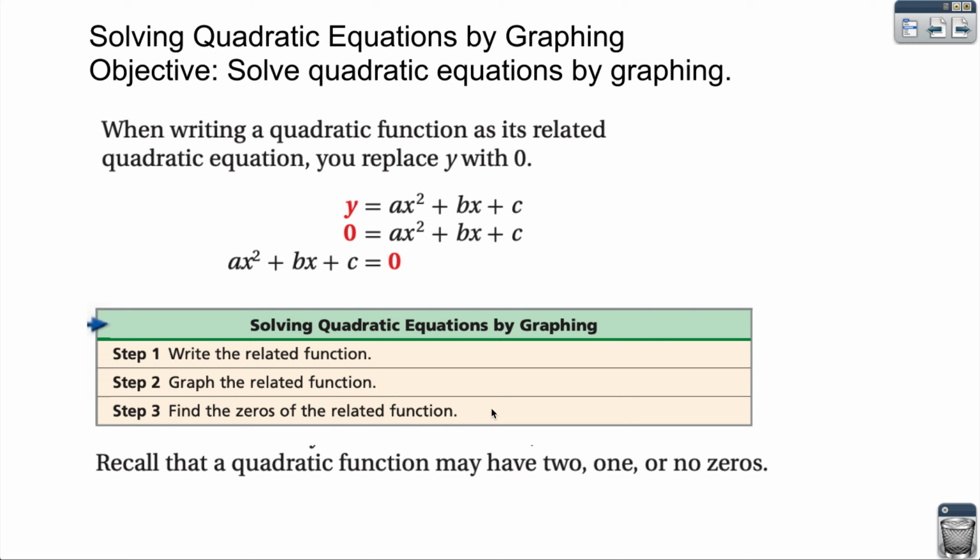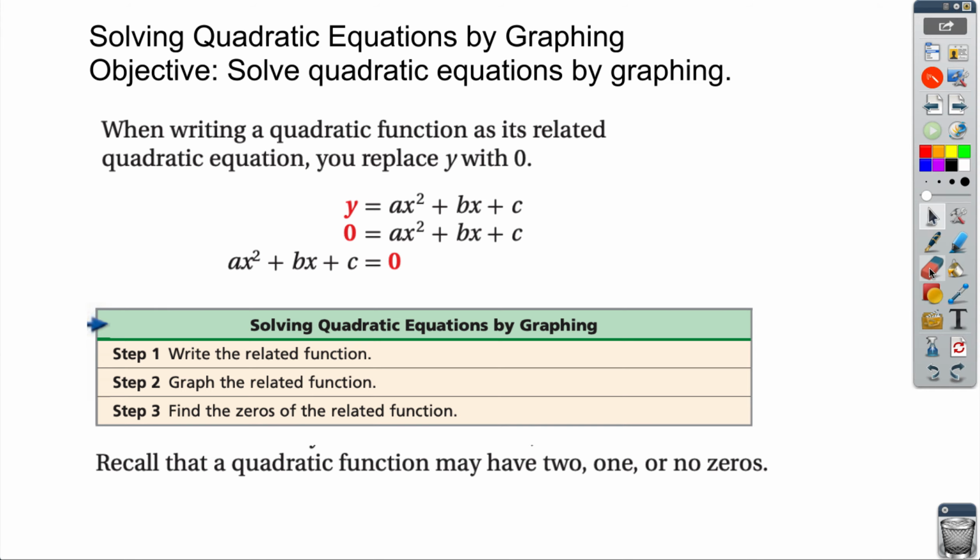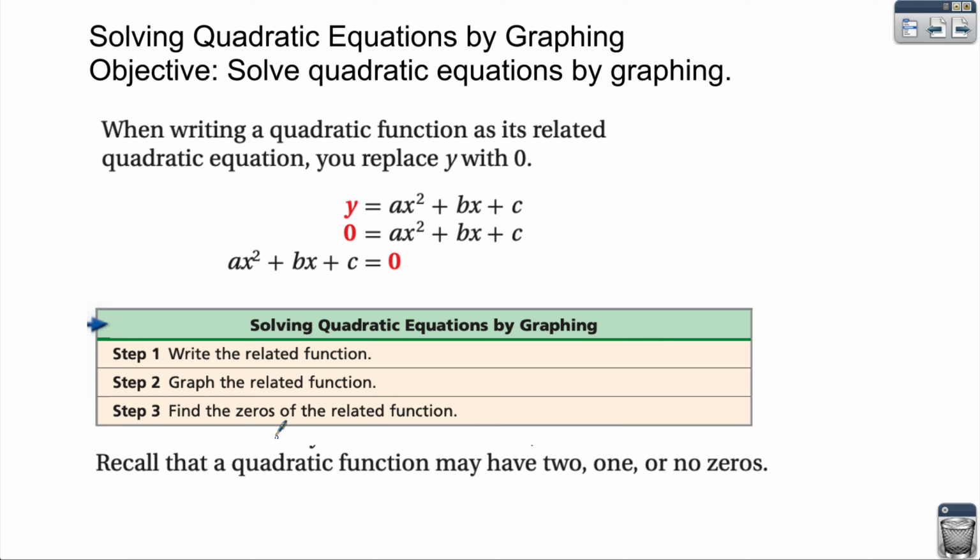All right, step 1 is to make sure you create the related function, meaning the function should be written down in standard form, okay, from highest degree to lowest. And then we graph the given function, whichever tool you're using, and then you find what you call the zeros of the related function. So let's make a quick review. What does it mean to say that you're looking for the zeros of a function, right? So that's a concept you will have to remember. When you talk about zeros, you're actually referring to your x-intercepts. So ask yourself, okay, well, where does this graph cross the x-axis? At which point, or does it even?